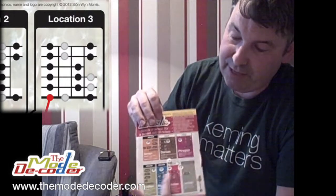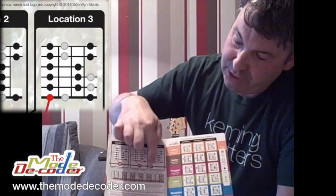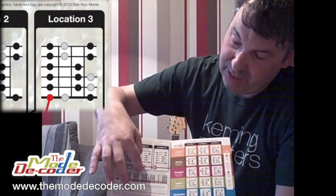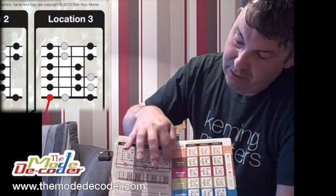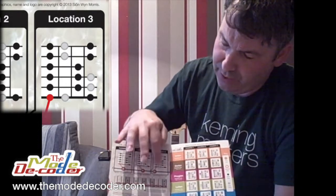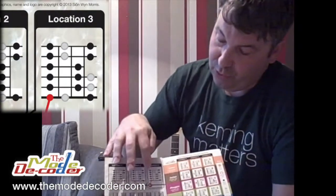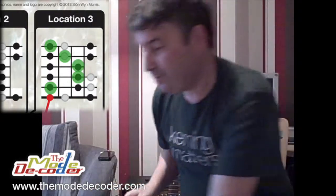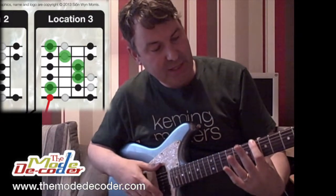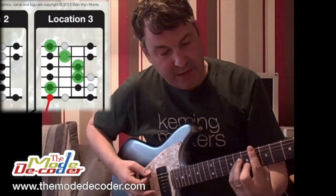So we've set it to be in E flat, and this shows me that the fret I need to put this note on is B flat, which is on the 6th fret of the E string. And then follow this scale pattern. So the first thing that you'll notice within this pattern is that the shape of the E flat chord will fall on these notes that you can see. So we are 1, 2, 3, 4, 5, 6. Well, that's the B flat, but this is the E flat, and that's our root note, which makes our E flat minor chord.